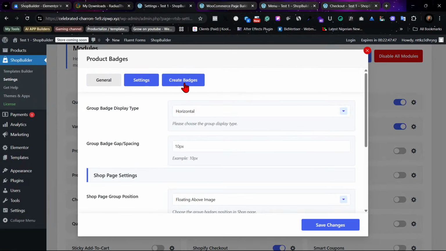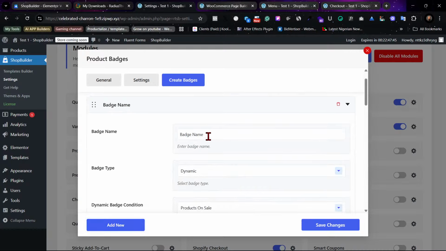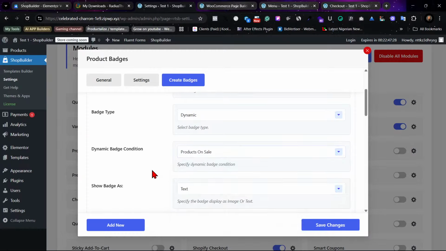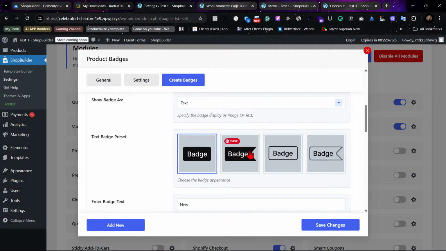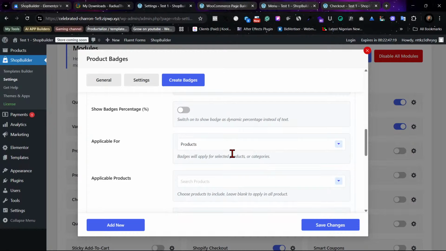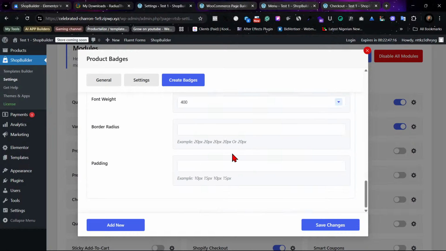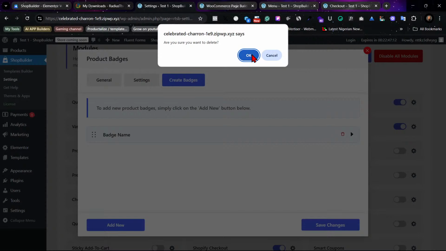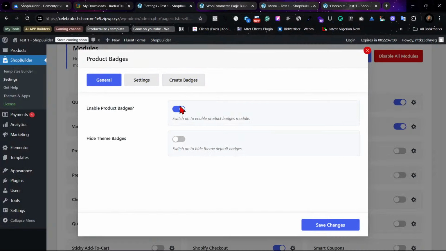Badges. Okay, for example, now let me create new badge. Name of the badge, dynamic, custom, product on sales. Oh, this is actually good. So if you have a product that is on sale, product that is featured, product that is in stock or out of stock, best selling products, you can create several badges for them. And choose the kind of badge you want or you don't want them to display, right? So I think that's actually very nice. So we don't want that for now, but I actually know what it does.